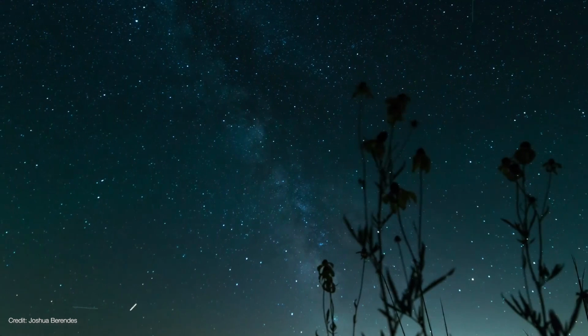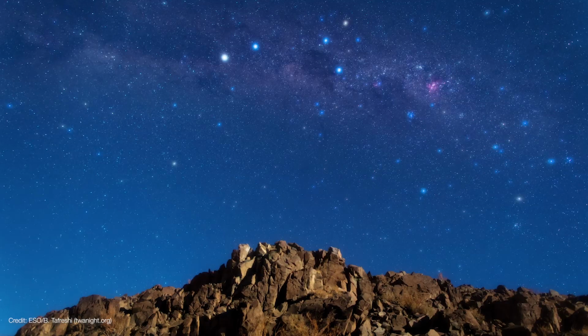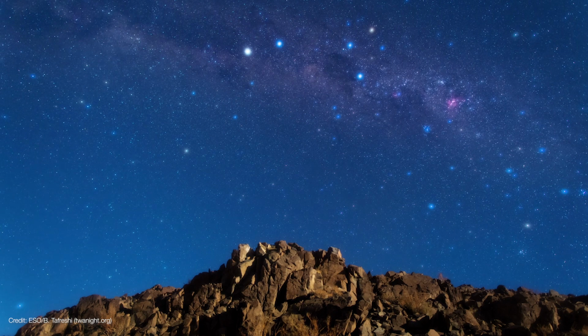If you're lucky enough to get away from the city lights on a dark, clear night, you'll see a few of them. But even a cursory look at the stars reveals that they're not all quite the same. Some of them are brighter than others, while others are barely visible at all. And that could mean that the faint ones are farther away, or it could mean that there are some really bright stars that are far away that are just emitting more light. In fact, if you look closely, you'll notice that stars come in different colors. Most appear white, but some of them take on an orange or reddish tint, while others take on a sapphire blue color.